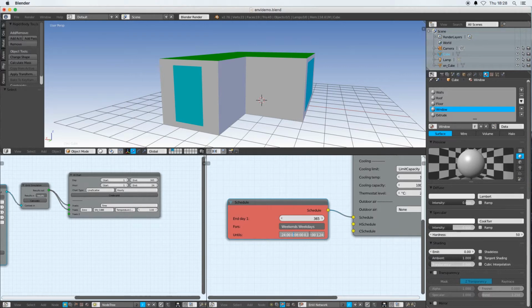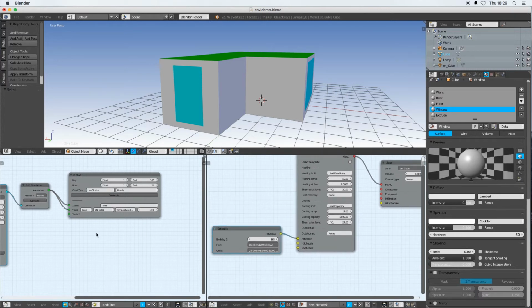From 8 till 6, it's on, and then from 6 till midnight, it's off again. So if I press enter on that, the node should go grey to say, yeah, okay, that's a valid schedule that you've entered. If I was to now say this schedule only runs for the first half of the year, then I would get another set of options to fill in for however the schedule has changed for the latter half of the year. And I think you can have up to 3 ranges of the year in which you can set different schedules. But for now, I'm happy to have one schedule for the whole year for the weekends and weekdays.